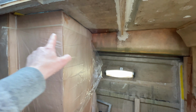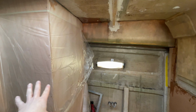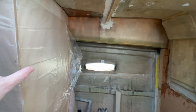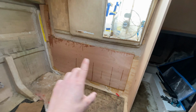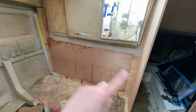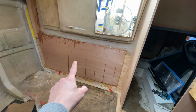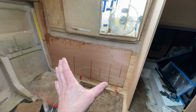Quick update, so we've got all our plywood all sanded, ready to go. Just put some masking tape around here with this film just to try and keep the resin off the bulkheads as much as we can. And then we've also fitted this ply sheet here, 12mm epoxied on. We put epoxy on the back side of this and on the bulkhead itself, sanded it all first, then put a load of screws in, as you can see, and you can see where that's oozed through, and that's pulled that up nicely, so that should be super strong. So next we'll get the glassing done on the top of these bulkheads.